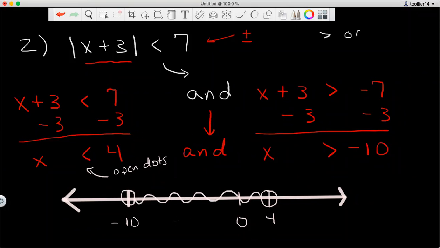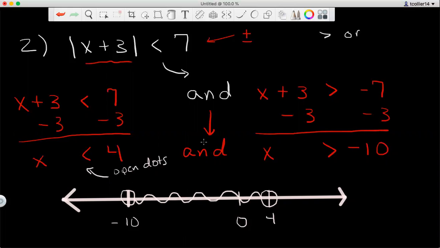Okay. And that's because we're stopping at negative 10 because it says greater than negative 10. So that means any number that's greater than negative 10, going to the right, also has to be shaded. So if we combine both of these solutions, what you'll notice is these two graphs are going to meet in the middle. So any number between negative 10 and positive 4 could possibly be a solution to this inequality. Okay.